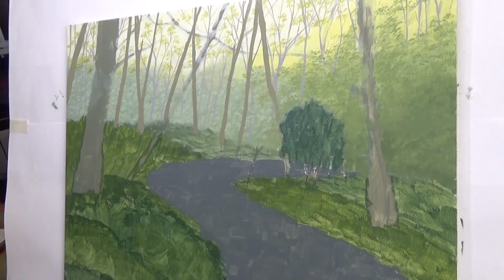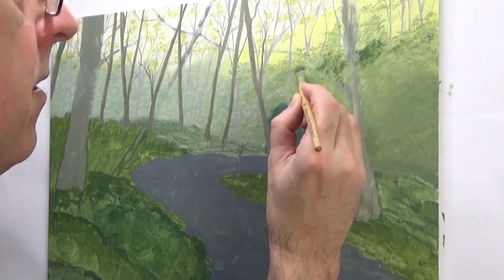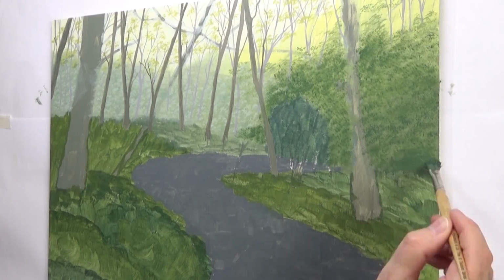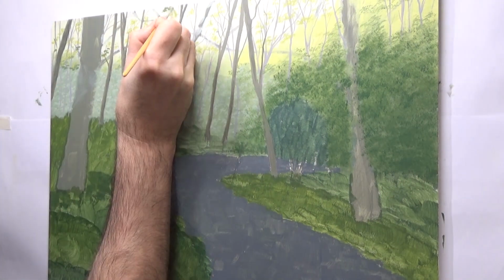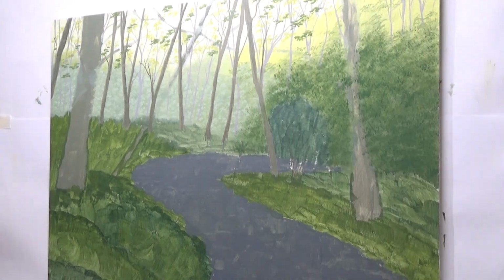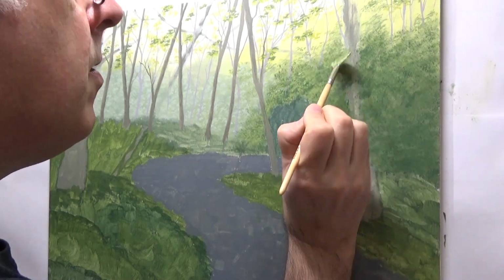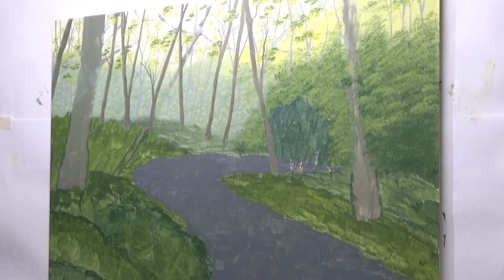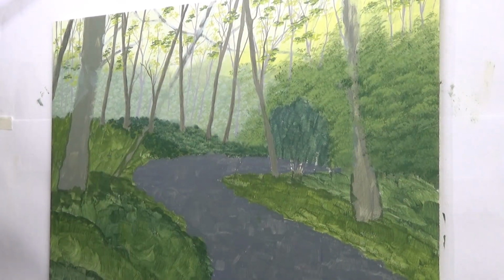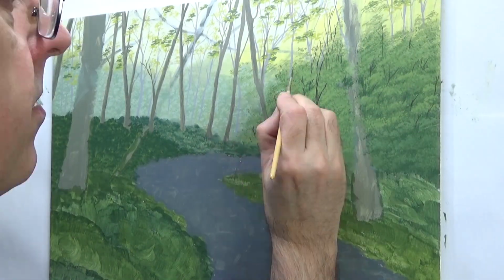Right, yet another little layer forward, a few more trees, getting a little bit stronger, a little bit darker. Now there's this mid-ground bunch of foliage, and it's a tricky decision here how much detail to put in, because you want to save the finest detail for the foreground. While you're doing this, it always looks like you've gone a bit too bold, and it looks a bit too far forward in the scene, but it will sit further back once the next layer goes over the top of it.